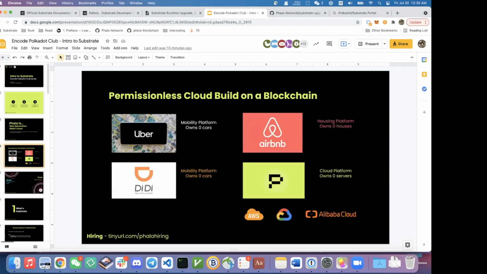As you know, there are plenty of sharing economy businesses around the world, but we want to build something different that is permissionless and a sharing economy for cloud computing. That's why we want to make sure there is a permissionless network that allows anyone to join the network and contribute their computing resources to the network. And then we need something to organize this network. That's why we need a blockchain.